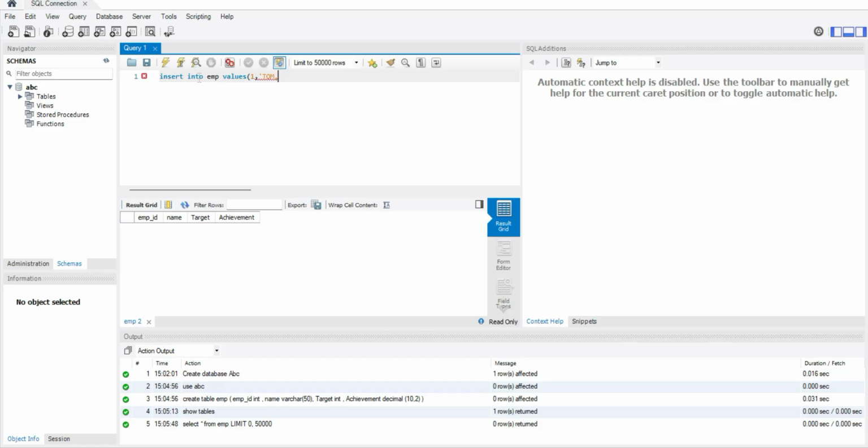Target, let us make his sales target 5,000, and what he has achieved is 10% of that. 0.10, that is 10%, because for achievement we kept the data type as decimal, right? This is how we'll be doing it.